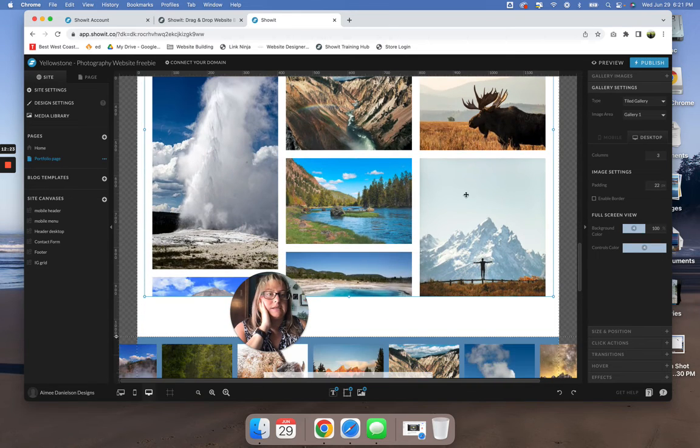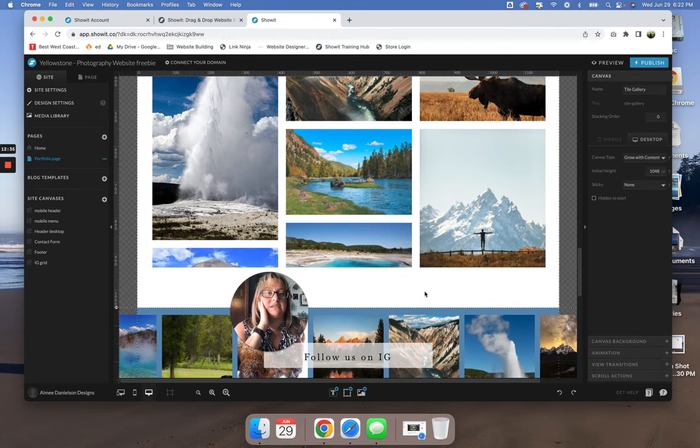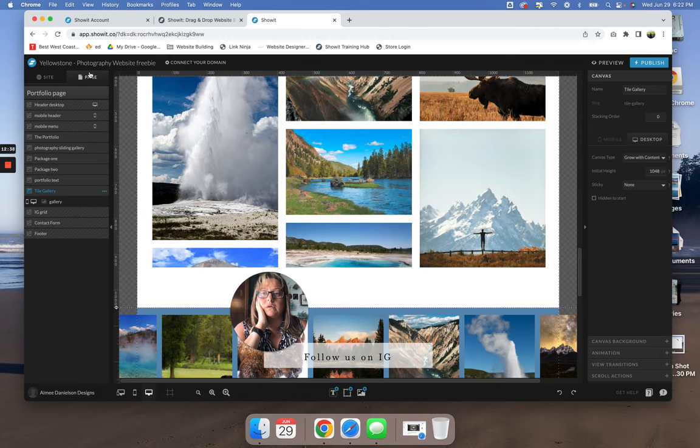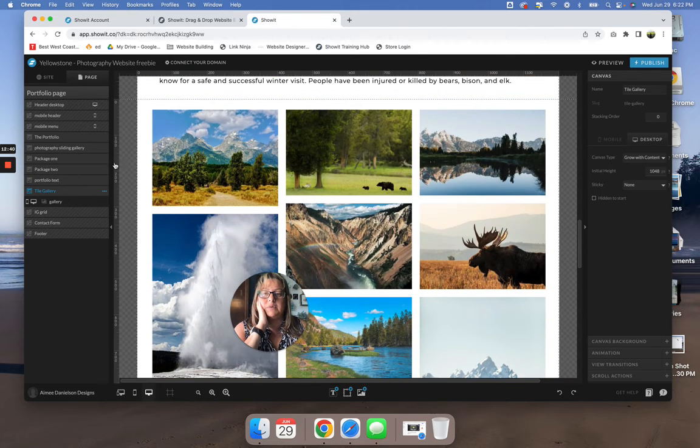And this is kind of an important setting because you want to make sure that your photos are not going to overlap on any other canvases and such. So when you're on something like this canvas, you're going to click on the canvas, and over here, this is important, canvas type, you're going to want grow with content, because if you don't, you might end up with it cut off, or you might end up with it overlapping, or you might end up with it looking just funky.